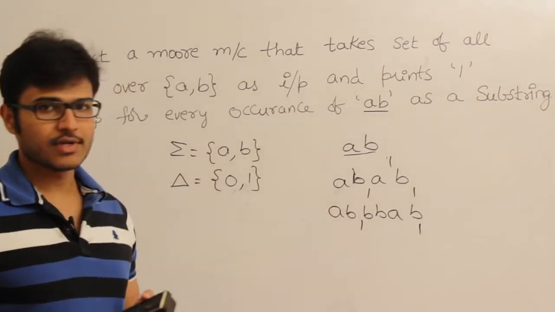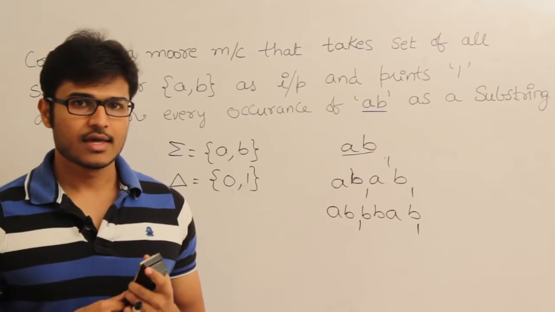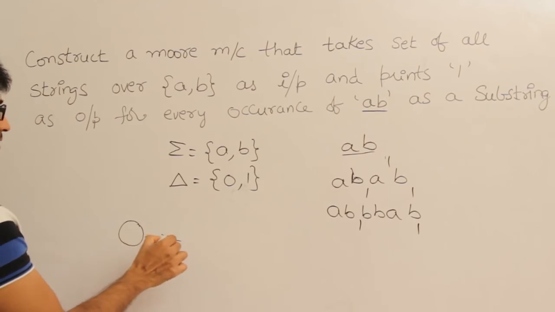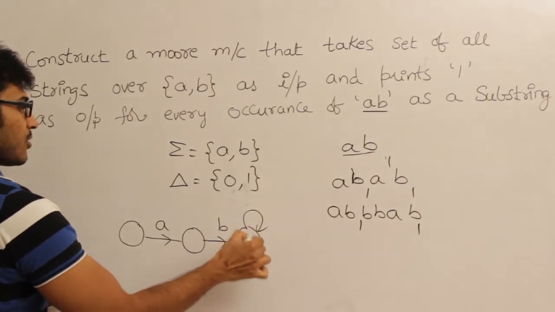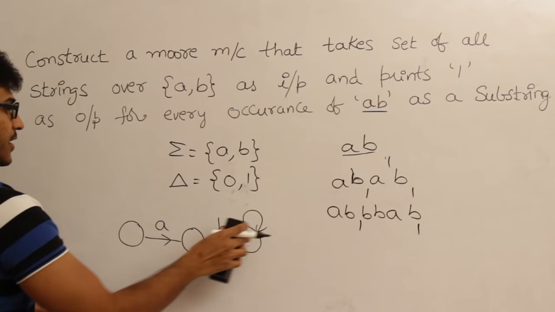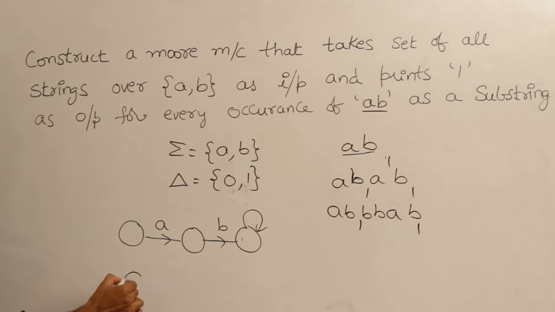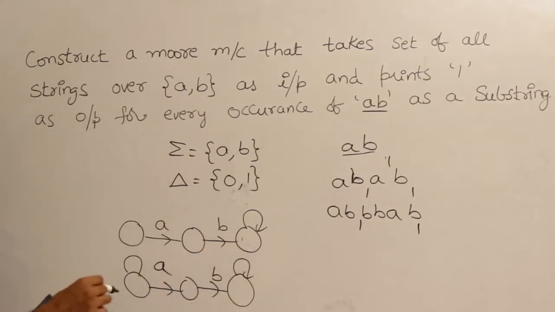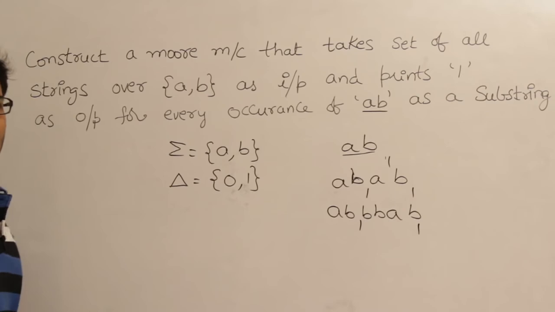So in order to construct this, we have to decide about 3 things. One is, we can design the deterministic finite machine for the set of all strings starting with AB. We have to count the number of ABs. If I use starting with AB, the problem is we are actually seeing only one AB and we are not seeing all the remaining ABs. If I say containing AB, it will be again starting with anything and then containing AB, which means we will be seeing only one AB, and after that we are not going to count. But if you take ending with AB, there we are going to actually count. Using that, we can actually count all ABs.